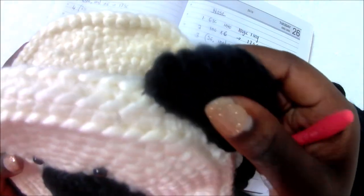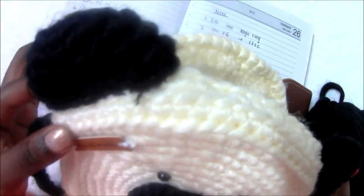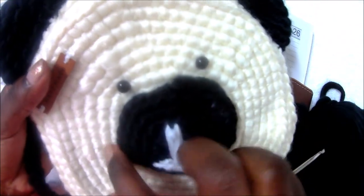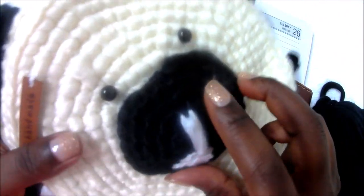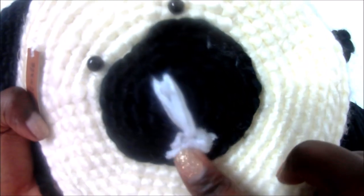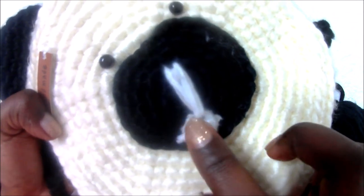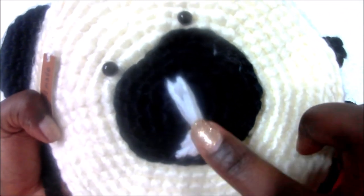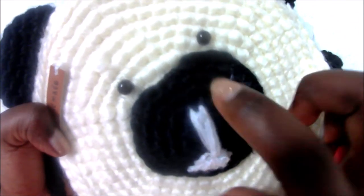When you're done, your ears are going to look like that. You're supposed to attach them in the first part — the front part of the body — the way that you want them to look, and also attach the eyes. The nose should be filled a little bit so it has a bump; I put some filling inside. For the nose, you sew it here in a triangle — from here to here, then again from here — and sew it all around with white yarn, and then straight from here to here. Then you put your eyes on.